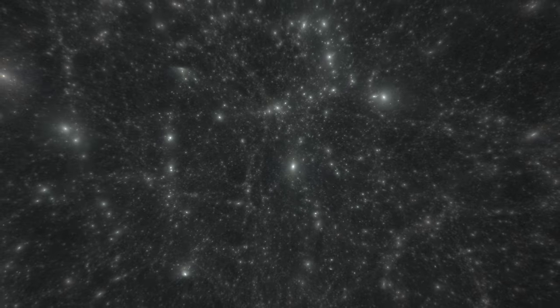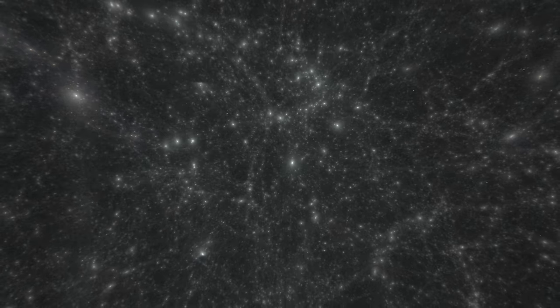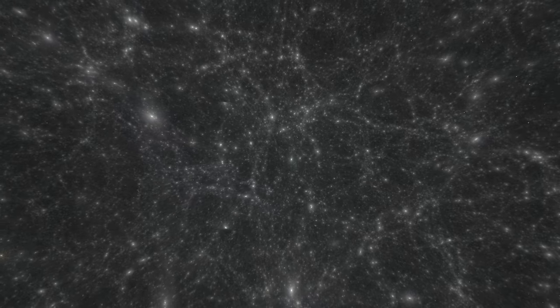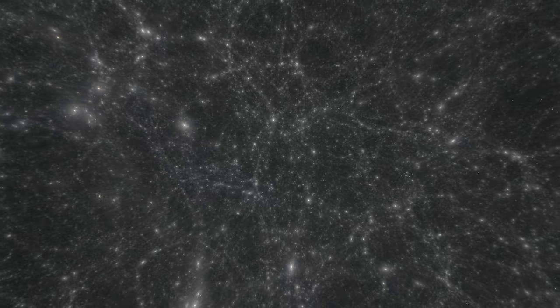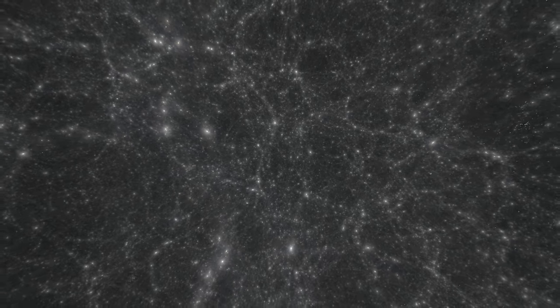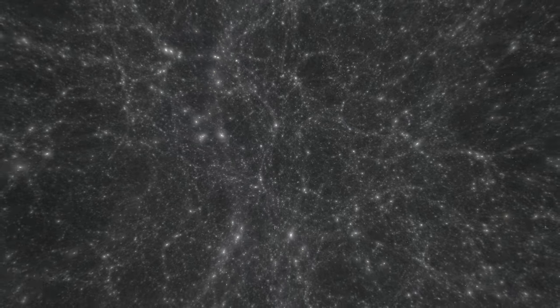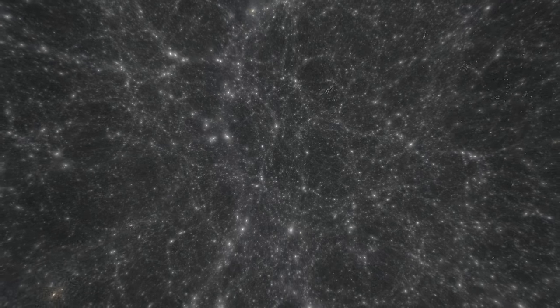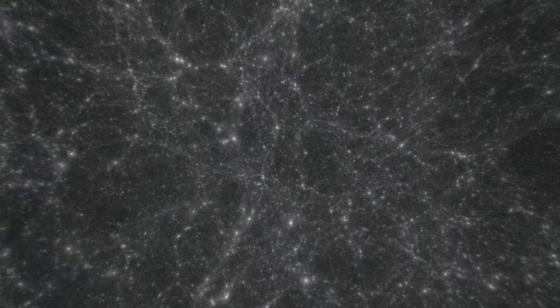Clusters of galaxies may contain up to hundreds of galaxies, covering a volume of about a million light years in size. They contain a large quantity of gas, reaching temperatures as high as tens of millions of degrees. Scientists study the evolution of clusters and the cosmic web in order to determine the energy and matter components in our universe, as well as the law of gravity on large scales.